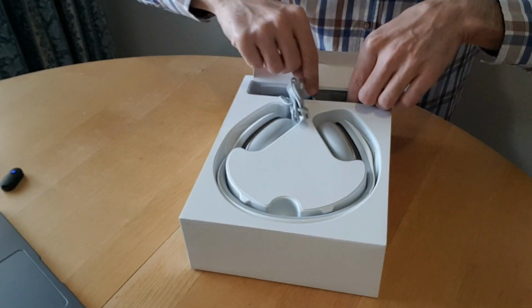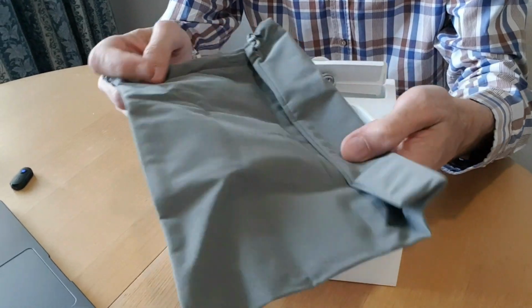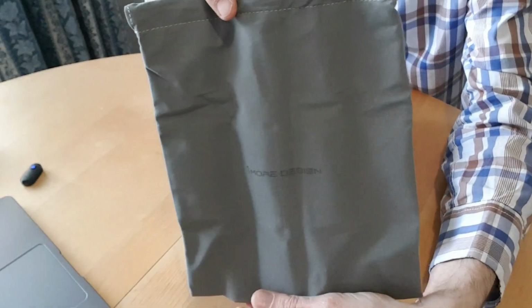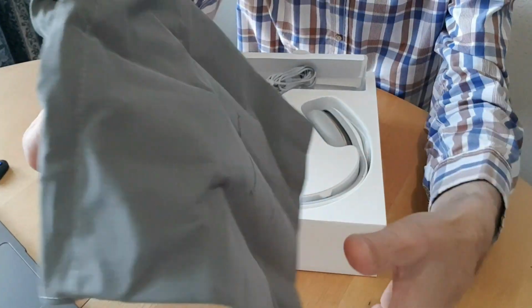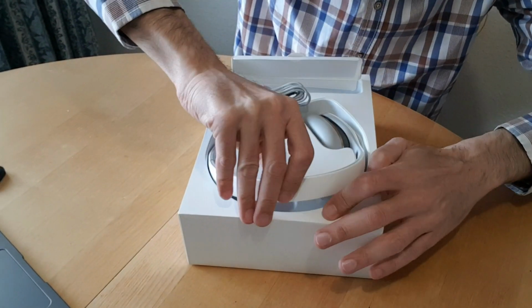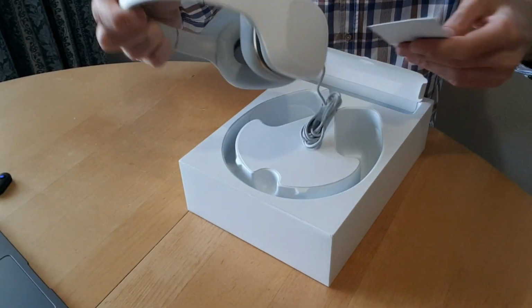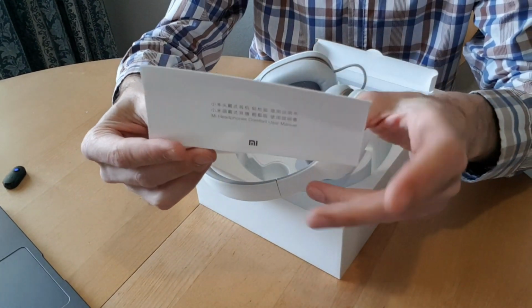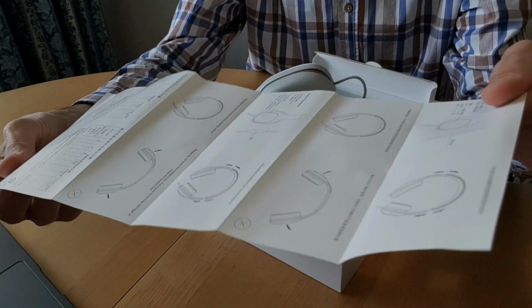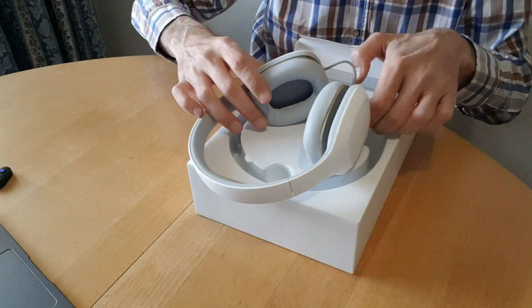So first you get, as with all earphones of this price range, you don't get a box. You got a pouch, which is nice, good enough. And let's take the earphones out and see what they look like and what they feel like. Also, there's an instruction manual here that is in Chinese. Standard stuff, probably how to use a button on the mic.